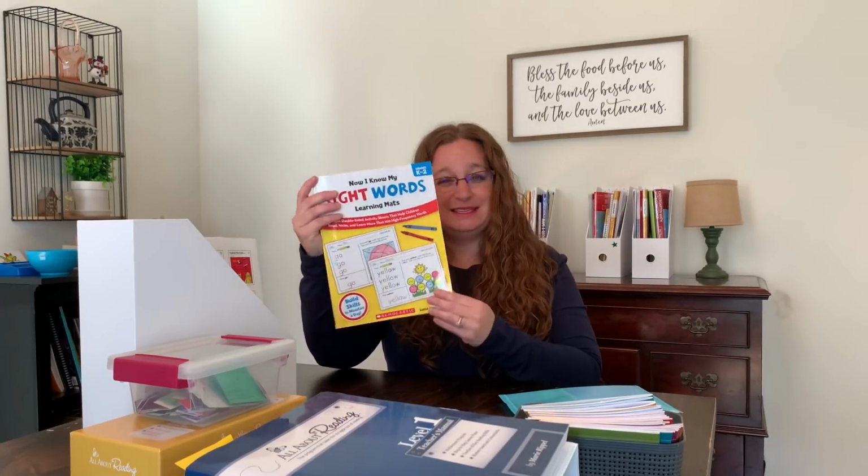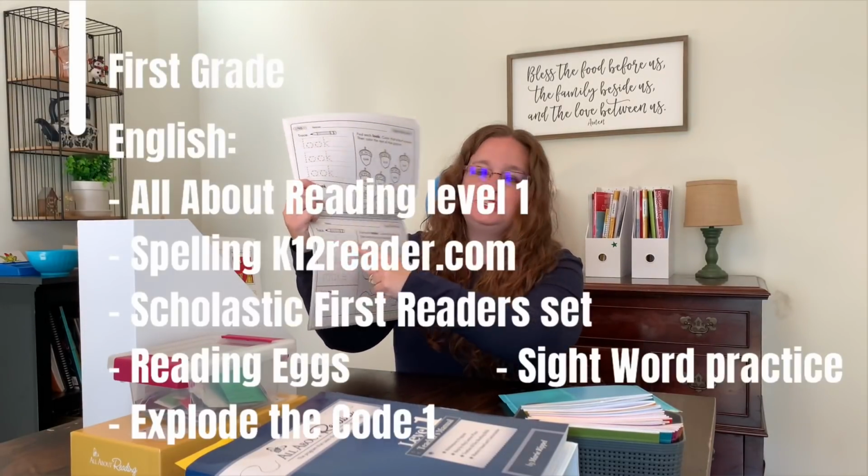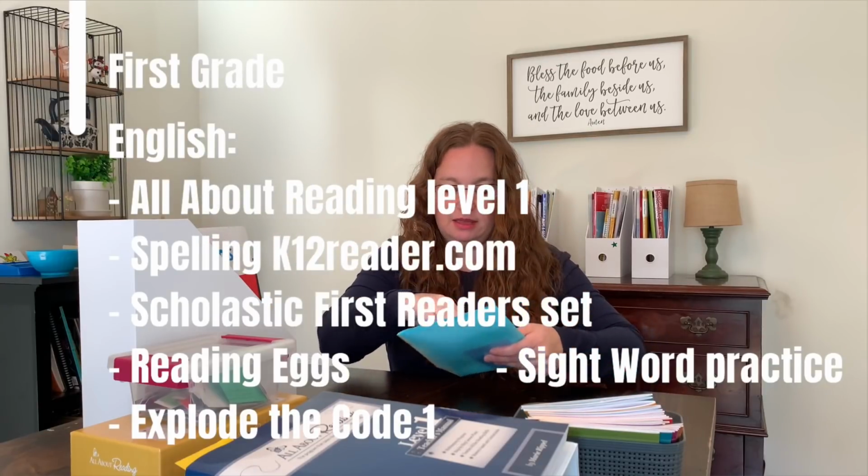She had this last year. You can see we're just going to keep going through that. She really likes this sight words book. It has coloring pages, and she gets a new word, and she really likes that. And then I made up word cards for her sight words that she knows, and we've got blanks for her new ones. And we just play games with this.